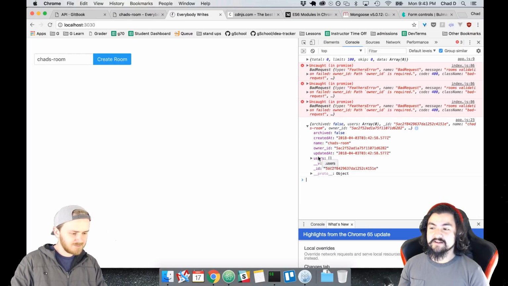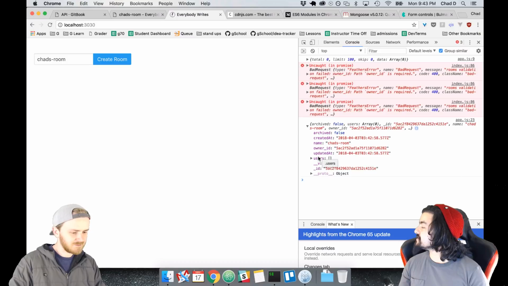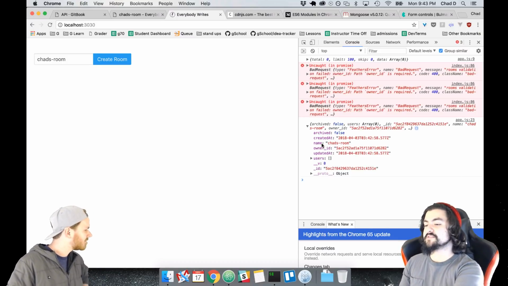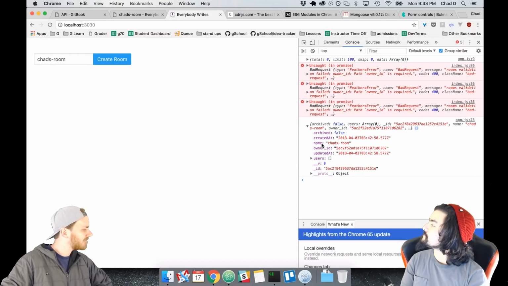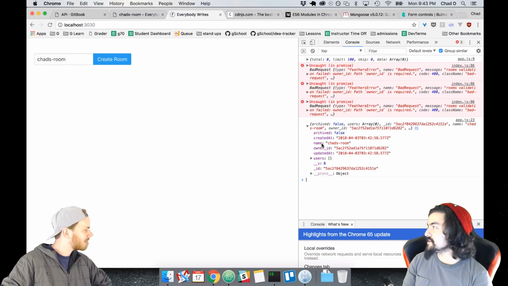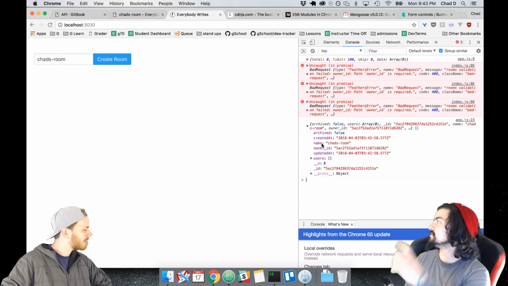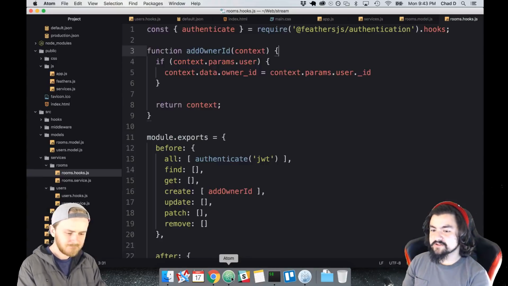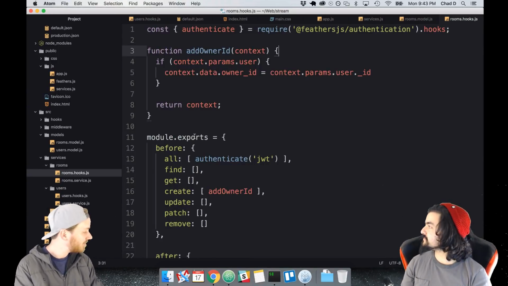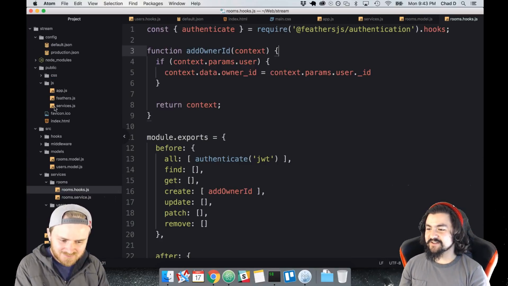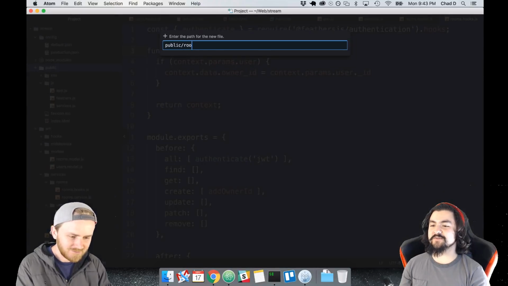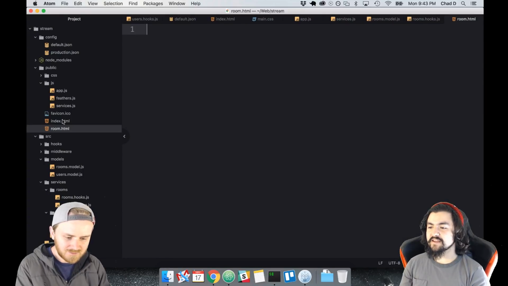Let's add some questions to the room. After they create the room, we want to redirect them to a page for that current room. Maybe a separate HTML file like room.html, with a question mark and the room ID, like a param. Okay. So client side, we'll add a new file, room.html.